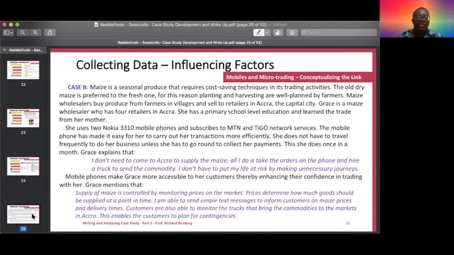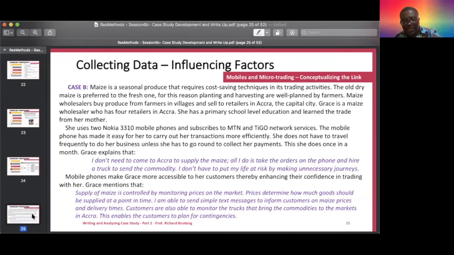So you see here that we are trying to give you the context in which Grace works, the background of Grace, so that when we start talking about the actual findings about what Grace does, we can see the themes that we needed to study. So when I go on, say Grace explains that, then she tells you about a scenario of using it. Then another one, she tells about another scenario of using it. So what we have here is that the background is giving us a good understanding, as the bedrock to appreciating Grace and her business. Good.